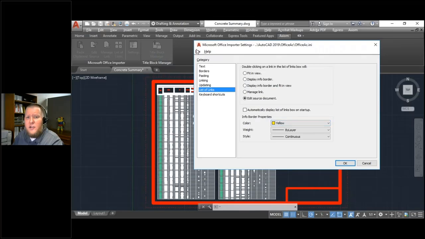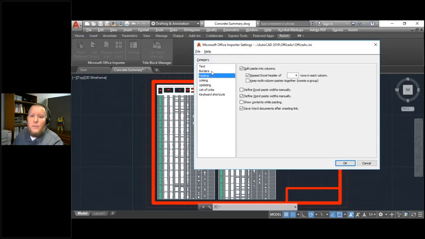So that's that. And again, to show you where you would save those settings, you go File, Save Settings As, and once one person dials in those settings for your whole group, you just share them with everybody, and nobody ever has to think about it again, from text size, fonts used, scale, all the way to exactly how many rows you usually have in your Excel headers and stuff like that. Everything you can dial in, and then it's just super simple for everyday users. That's it.